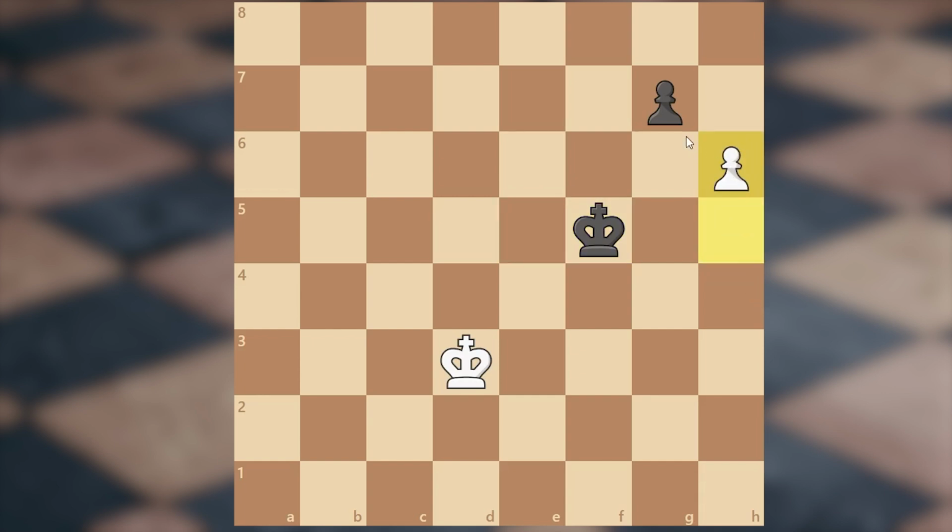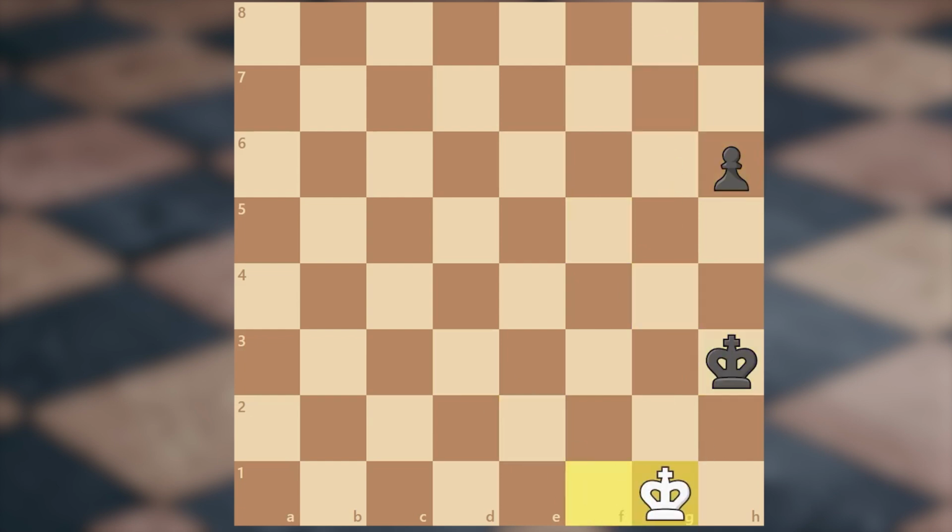Black's only option is to take the pawn, because if they decide to push, their king is not going to be able to stop White from promoting. And now, since we're dealing with a rook pawn, it's much easier to force a draw, because the enemy only has one adjacent file to help the pawn. Now, we see that our king can actually arrive first on the promotion square, and now it's Black who can't kick us out no matter what they try.